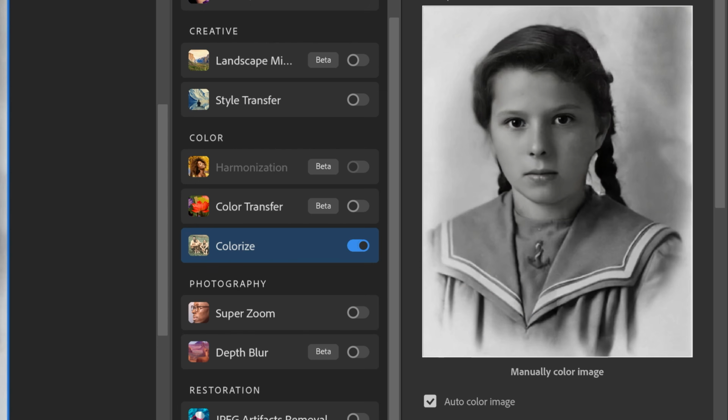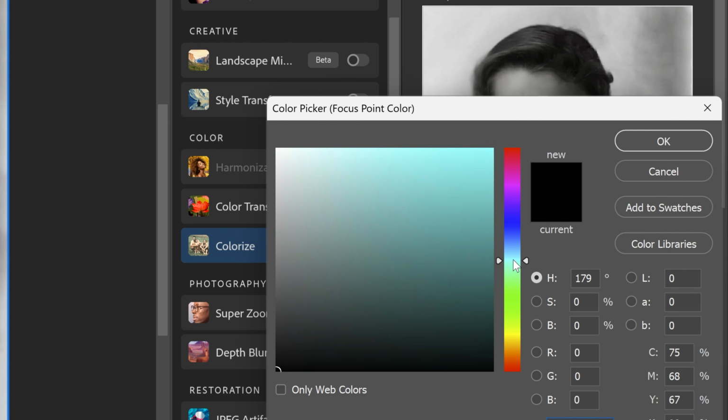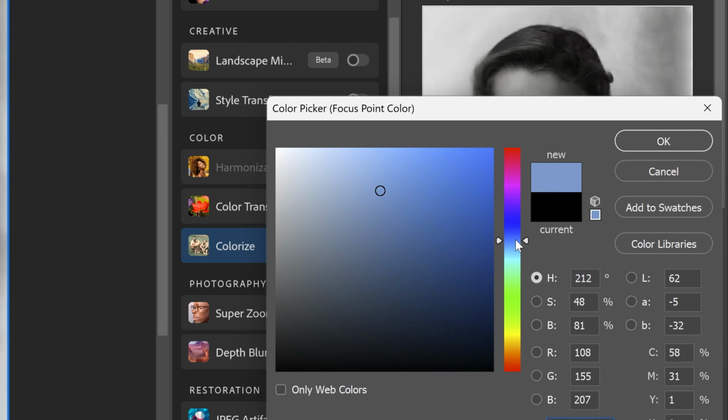So in order to do that, I'm going to go over here to my focal points, and I'm going to click on part of the background that's brown, and a color picker is going to show up, and I'm just going to kind of eyeball what I think that color is. This kind of light blue color.